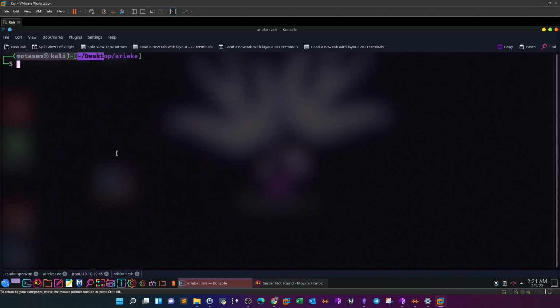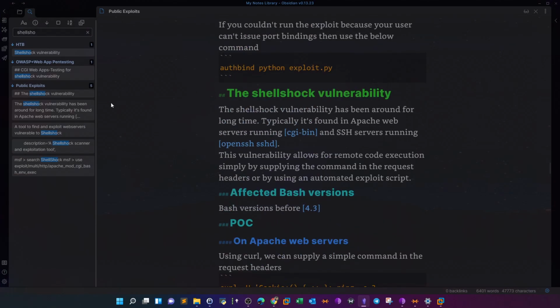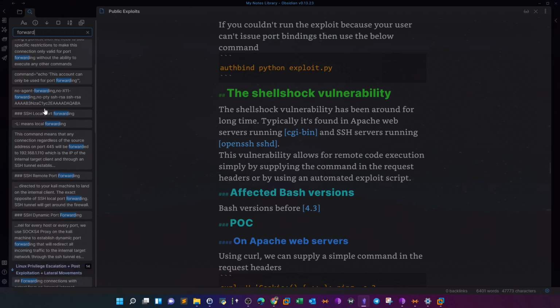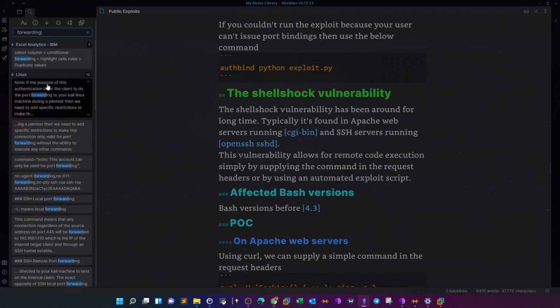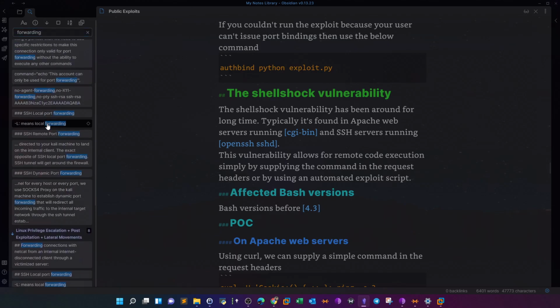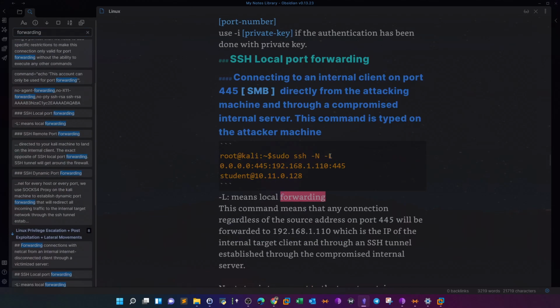So what do we do? Create now a local remote port forwarding rule. Let's see here where I find the commands. I don't want to make mistakes. So forward, forward. Let's see here. Forwarding. Okay, now we got the syntax. So here we go, -n -l and provide the addresses. Fine.